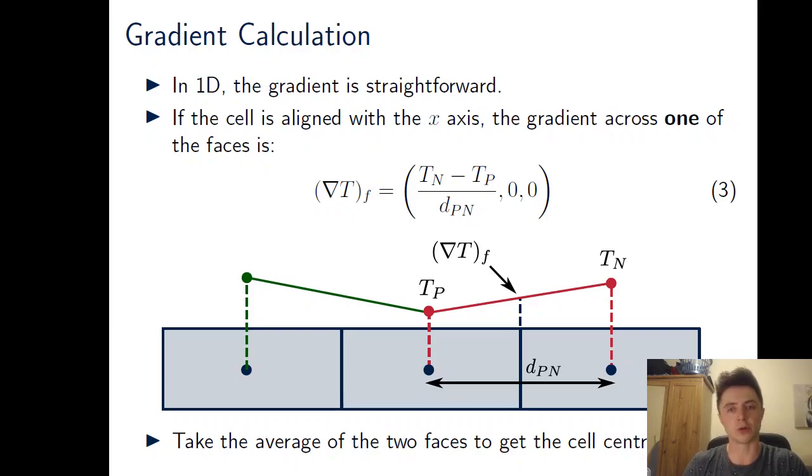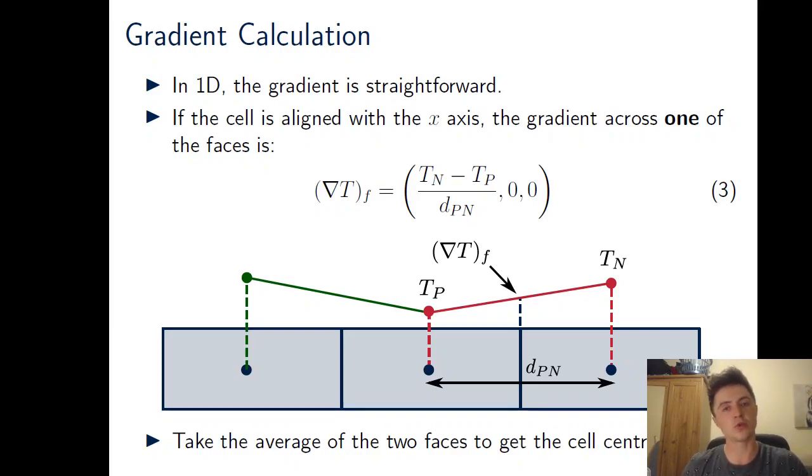So if we look at the example that we've got here on the screen, we've got three cells which are shown in blue, and we've also got the temperature at the cell centroid. So we've got T sub P there, that's the temperature at the cell centroid in the middle, and then Tn, which is the temperature at the cell centroid on the right. And I should just point out here that I'm using temperature as the variable of interest. You could use any variable that your CFD code computes: temperature, pressure, velocity, but I tend to use temperature because it's a nice, easy variable to understand, and we have a good conceptual grasp of what the temperature is.